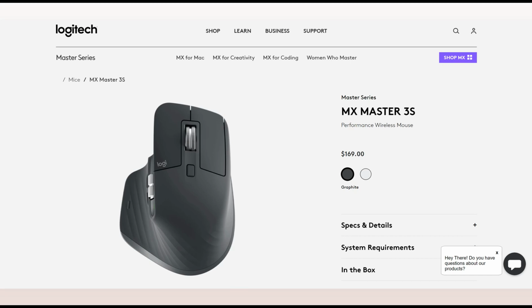And the single most important thing, which you may not have noticed, is we scroll a lot in life. Whether it is a web page or a report or whatever, we scroll a lot. And every scroll is one action of your finger. It's going to die very soon. Whereas this wheel is a flywheel. So you just touch it once, one scroll effort, and it keeps rotating. You just stop it. It's difficult to describe the benefit. You try it out and you will say, why did I not know this earlier?